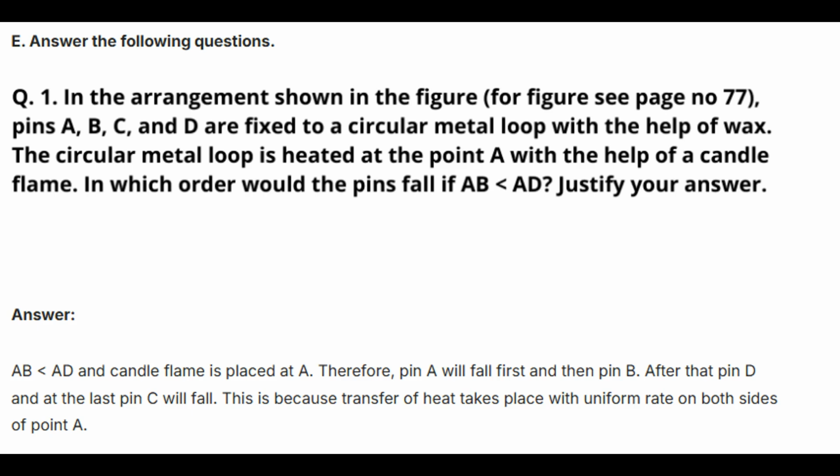Answer: AB is less than AD and candle flame is placed at A. Therefore, pin A will fall first and then pin B. After that, pin D. And at the last, pin C will fall. This is because transfer of heat takes place with uniform rate on both sides of point A.